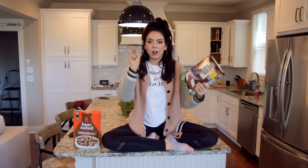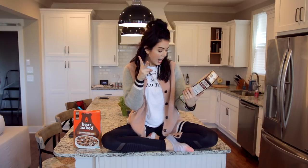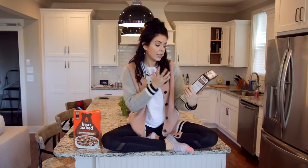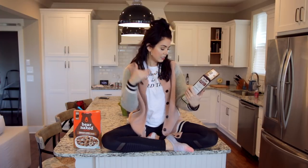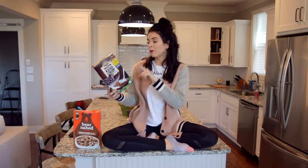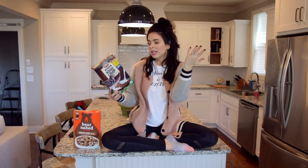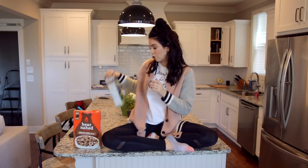So what makes it healthier is that it is non-GMO, it's organic, and it's gluten-free. There's no artificial colors or preservatives and it's lower in sugar. It's got very basic ingredients: brown rice flour, cane sugar, fair trade cocoa powder, natural chocolate flavor, sea salt, and molasses. This stuff is so good and I love it with milk.